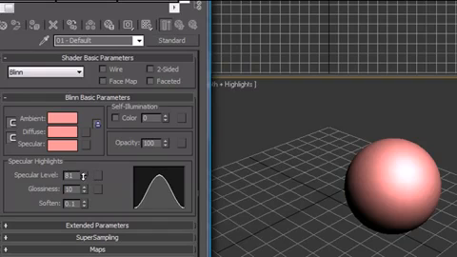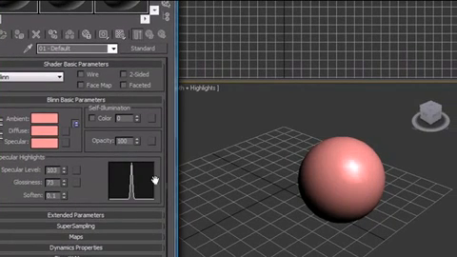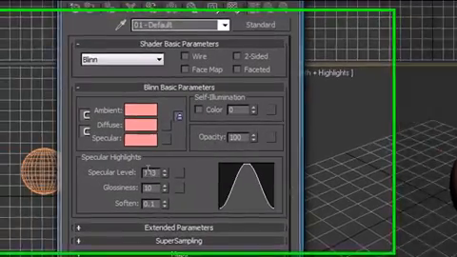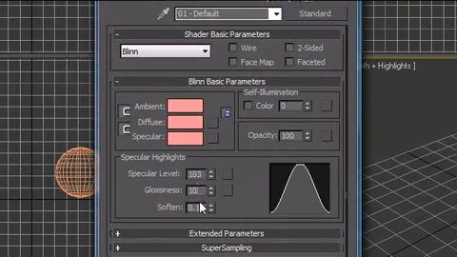The glossiness, actually let's blow that out totally. The glossiness is how big that is. If we narrow it right here, you can see it's only a little pinpoint or only a little bit of shine. If we drag it out like this, we'd have a big old glare on it like that. So again, there's the intensity and the size. Soften, you probably don't want to use a lot. It pretty much spreads the highlight.